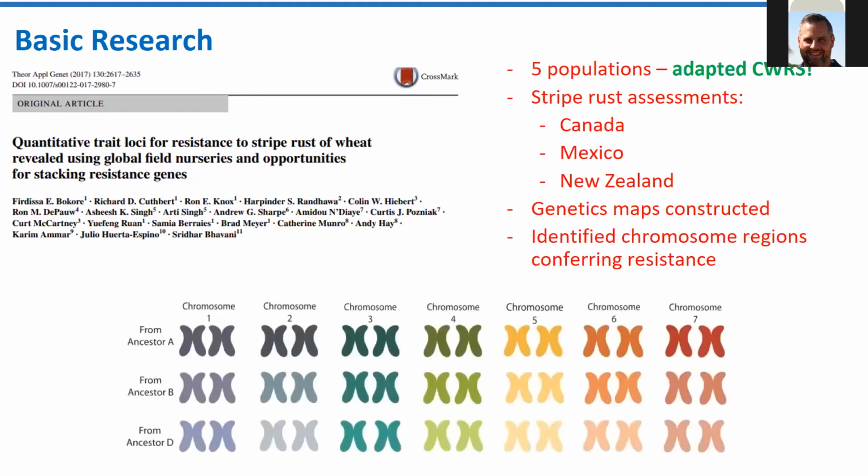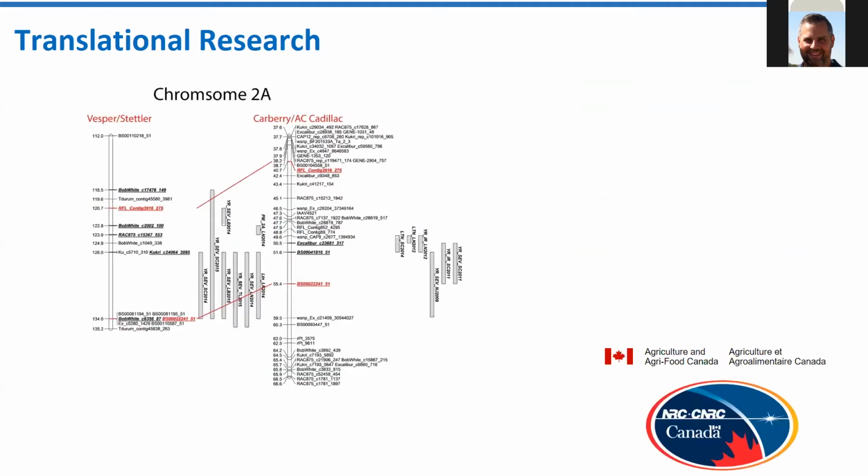And there's 42 chromosomes in wheat. That's what this is depicting on the bottom of the screen. And where on those chromosomes is that disease resistance located that we can tap into? So in one out of two of the populations, we found this locus, a region of a chromosome that was in common between two of the populations and conferred resistance to a number of leaf rust and stripe rust races globally. So it's an important place that we'd like to focus in on in breeding.